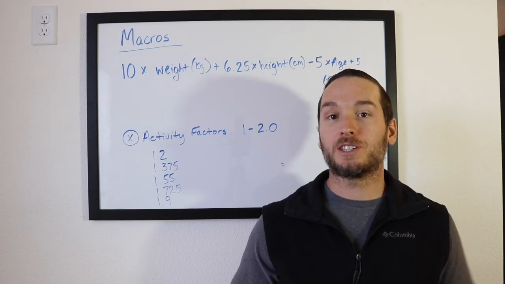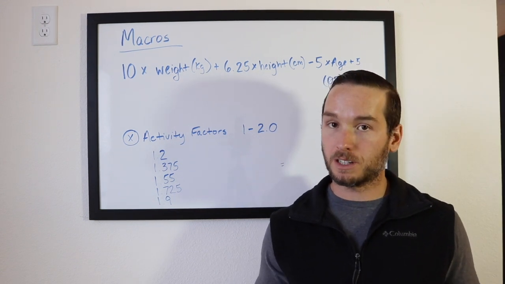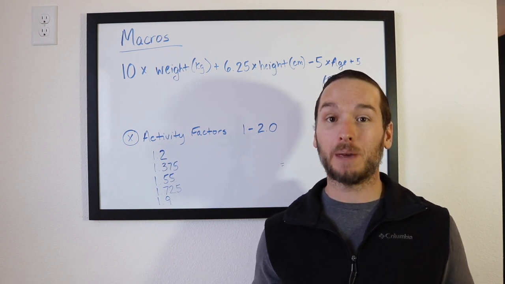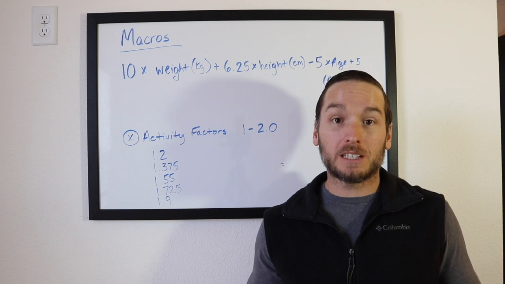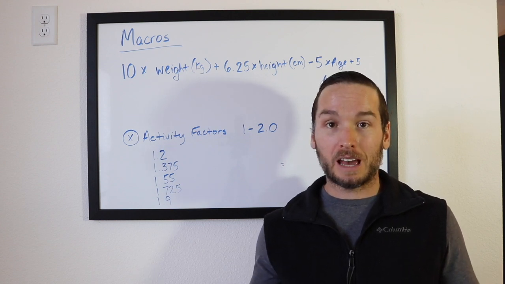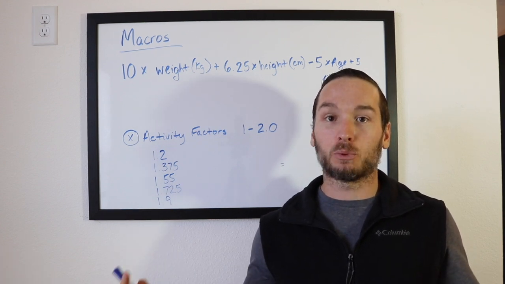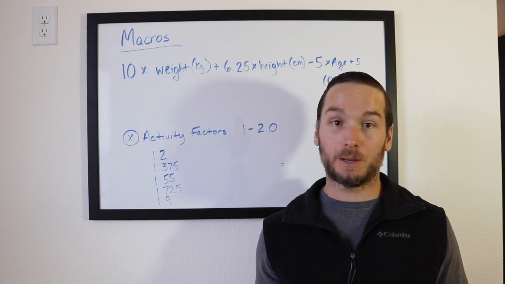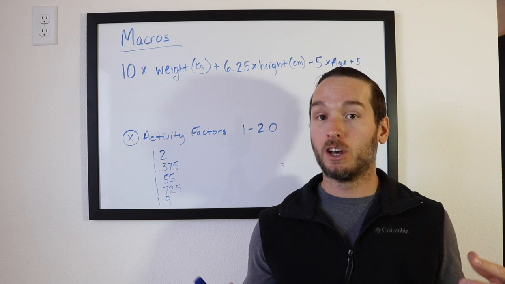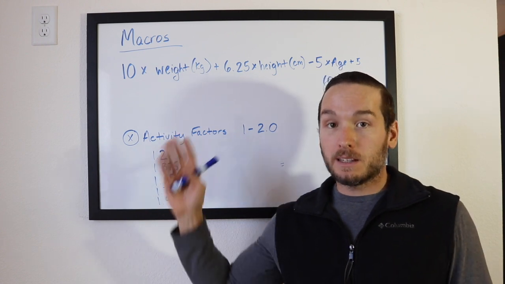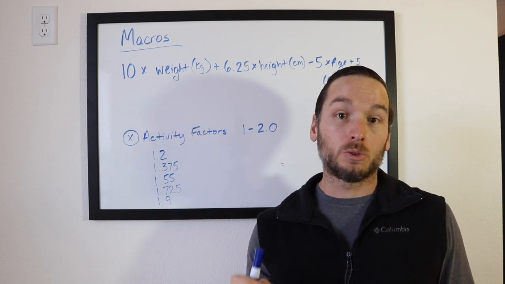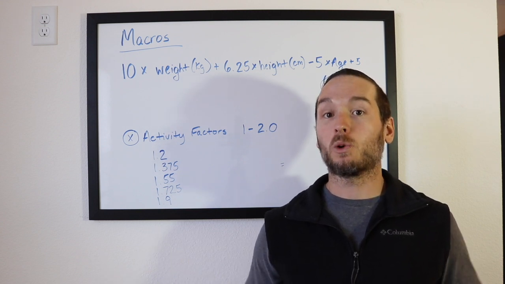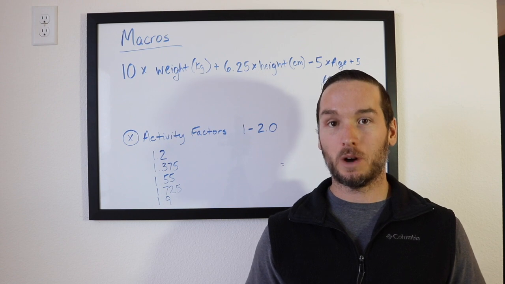Now, when it comes to equations, this is the one that we're going to use today. There's several equations out there when it comes to calculating your BMR, or what we call your basal metabolic rate. Your basal metabolic rate is what your body would expend in calories every day if you were just at rest. And it varies for all of us based on age, height, gender, etc. And this is the basic equation that we're going to use to calculate what that sedentary or basal metabolic rate is before we include any activity factor whatsoever.